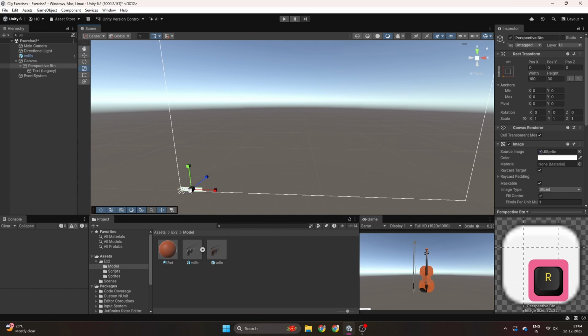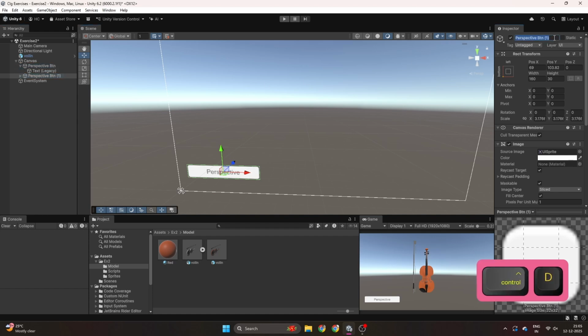Press R on your keyboard to get the scaling tool, and we can scale the button. Just confirm that we have selected the perspective button game object. We can press W and we can move it. Now you can press Ctrl D to duplicate that.